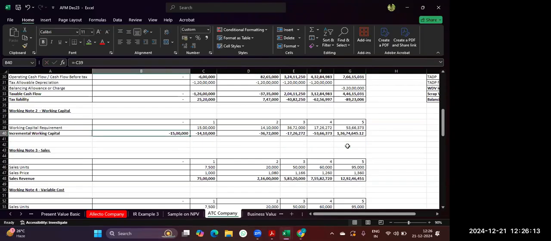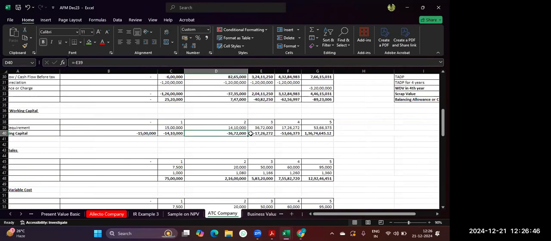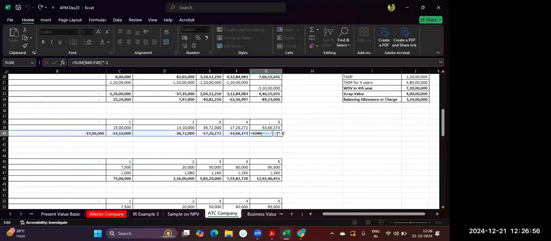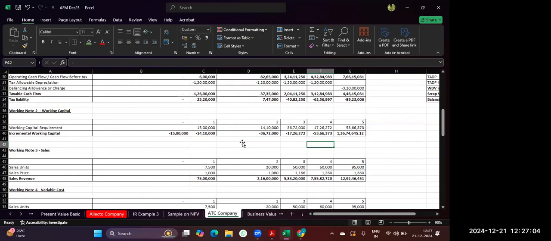Now, year one working capital I need in which year? Year 0. Year two I'll need in which year? Year 1. Now, understand, we have already calculated the incremental value over here. So I don't need to do year one plus reinvestment, because we already did revenue year two minus year one revenue, and we are only calculating incremental over here. But I've just changed the sign and plotted over here. So year two in year one, year three in year two, year four in year three. And in the last year, what will happen, guys? We save it back. All your working capital will come back. Clear, everyone? Any questions?